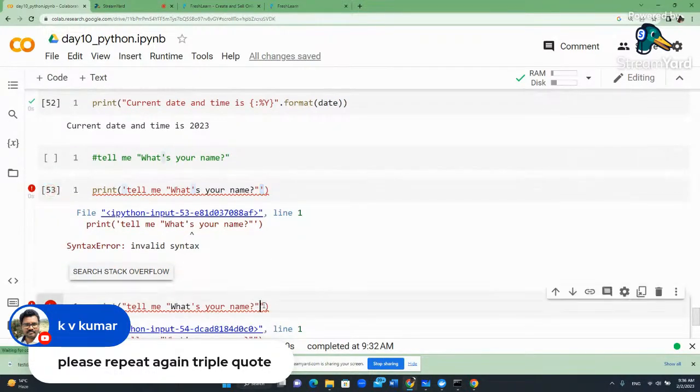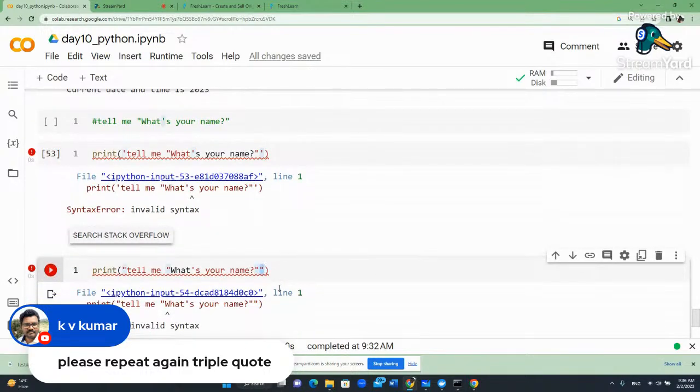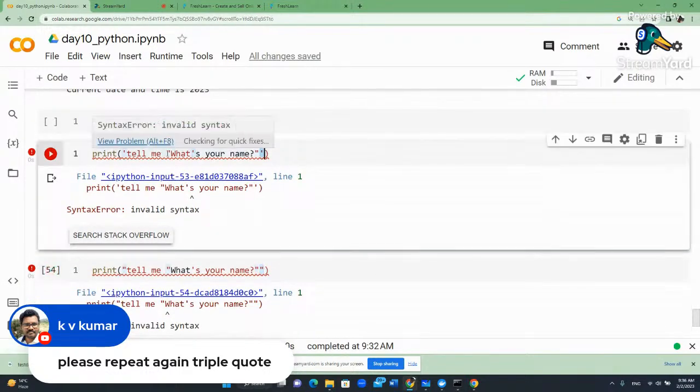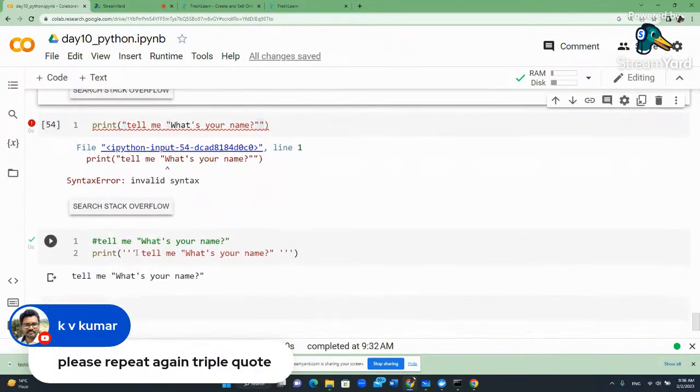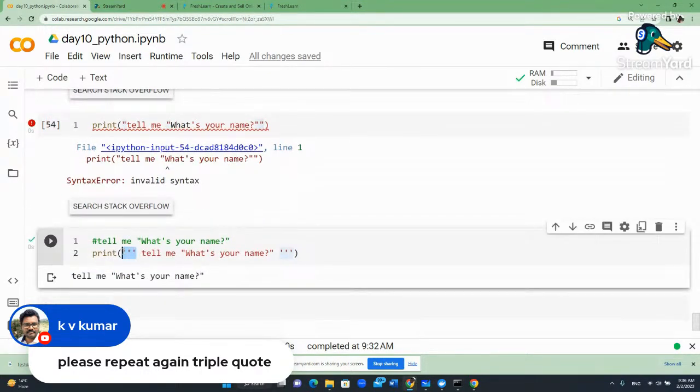If I use double quotes, then also it is going to give an error. Why? Because my string itself contains double quotes as well as single quotes. To overcome this problem, we have to use triple quotes. Instead of single quotes or double quotes, we have to use triple quotes in case you have double quotes and single quotes in your message itself. So here you can see that in my message I have double quotes and single quotes, so I have to enclose my string in triple quotes.